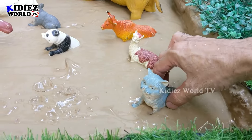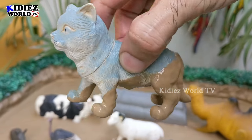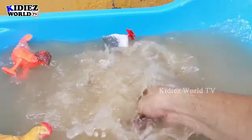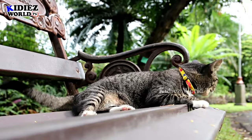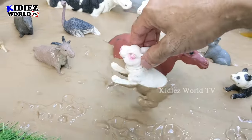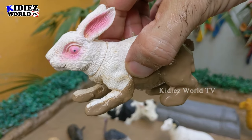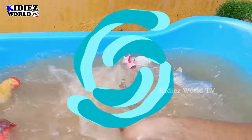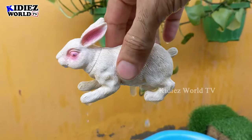The next one we have is a cat — a very very cute and funny farm animal, very playful and very intelligent. This cat is very muddy. Here we go, cat! Next we have a rabbit — really very very cool, but this one is very muddy. Let's wash her and make him clean. Here we go, rabbit!